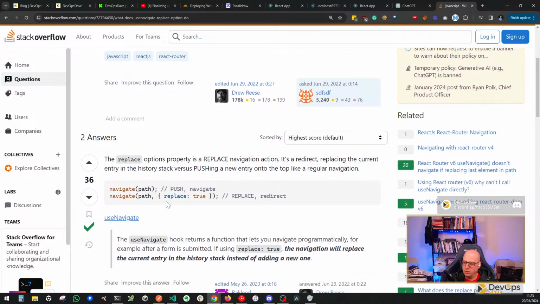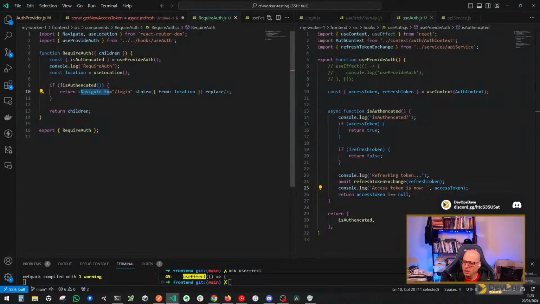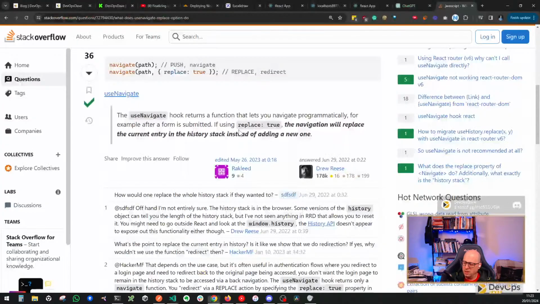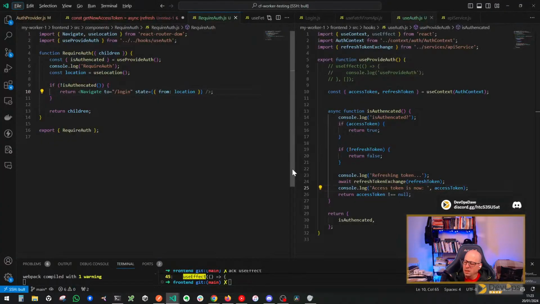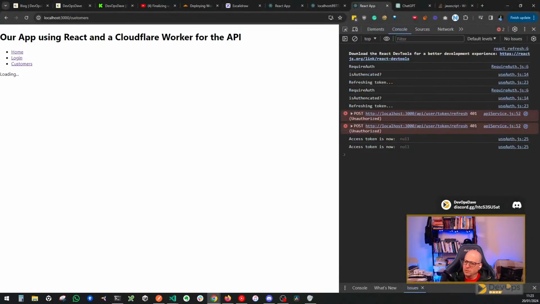Okay, so I don't think we want to replace it. I think we just want to go to it, but I don't think that has anything to do with the issue we're having. I'm not sure why that's going to loading.